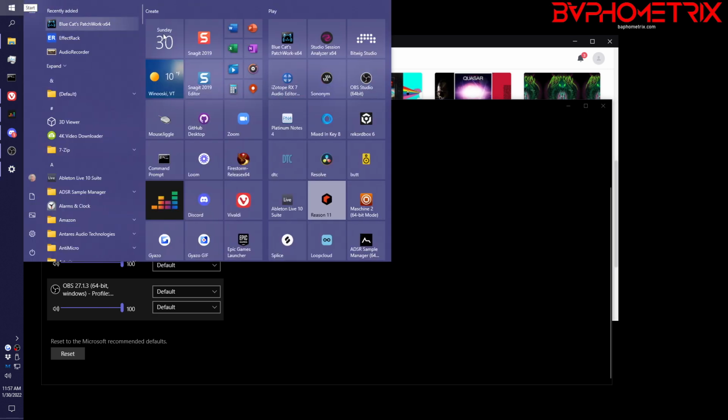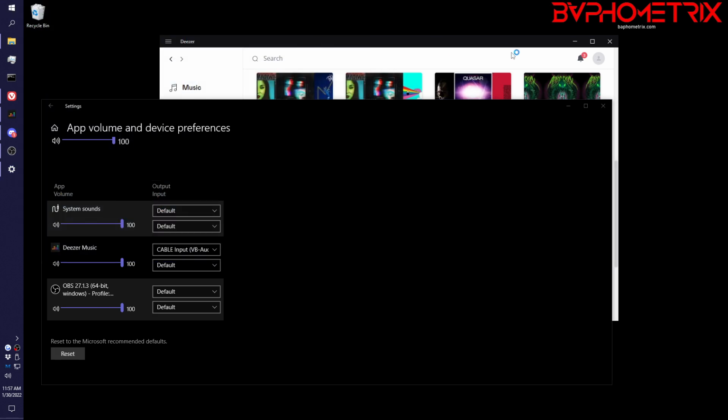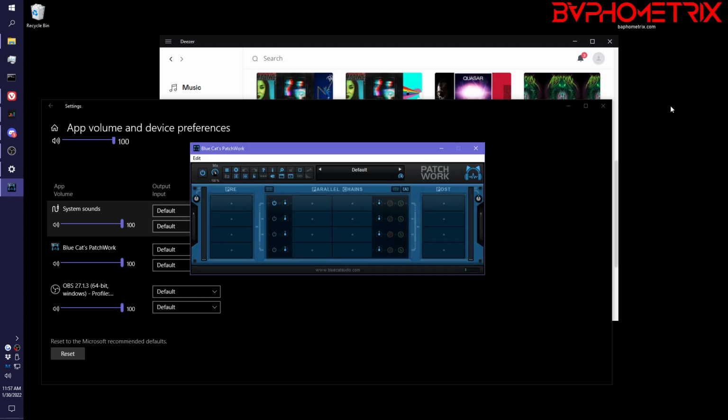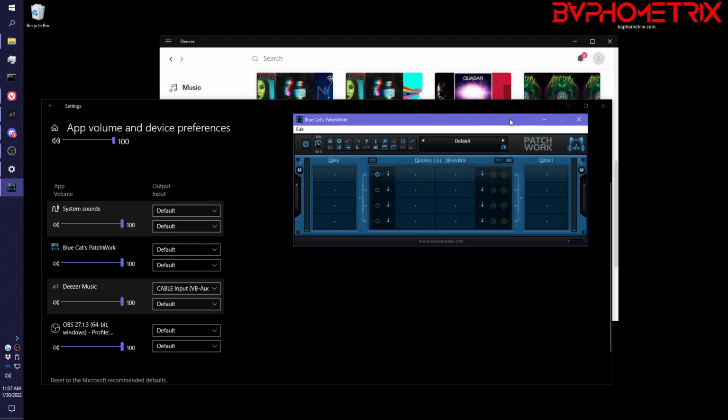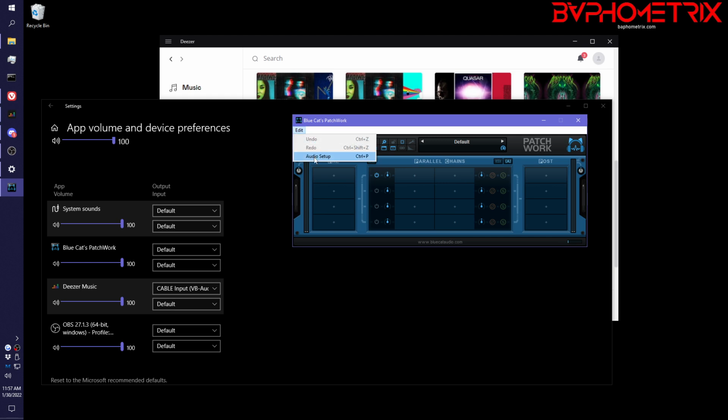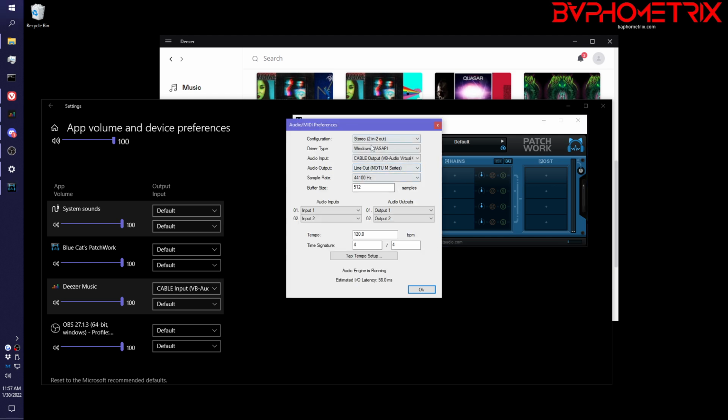And then I just fire up Blue Cat as a standalone app. This is what it looks like. And when you first set it up, you'll want to go into Audio Setup and set it up to use Windows WASAPI for the driver. And you say, okay, for the input, I want you to use the output of that virtual audio cable, right?